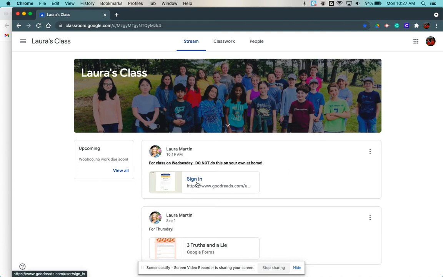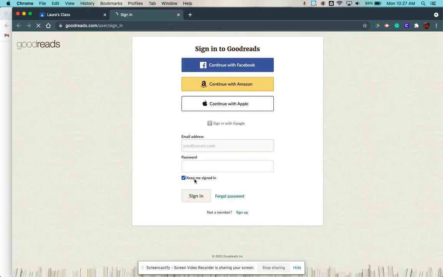You are going to then click the sign in option here because this is what we're doing today. We're signing up for a Goodreads account. So pretty much anytime we create new accounts on websites, and also log in to accounts you already have, if there is a sign in with Google option, you are always going to use that because that is what our ABSchools accounts are. They are Google accounts. That makes it much easier.